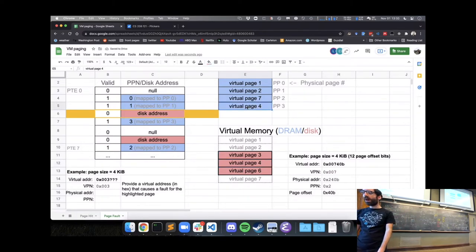We're then going to copy our new page, virtual page 3, into that place in physical memory, and update our page table. We update the entry for the one we replaced to say that's not valid, and the one we just paged in is valid and maps to this spot. We wouldn't change anything about page 3 on disk, but using the convention I have here, I might gray it out to show it is one of the pages currently in memory.